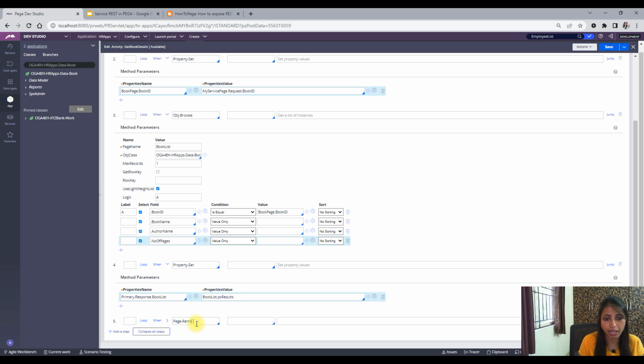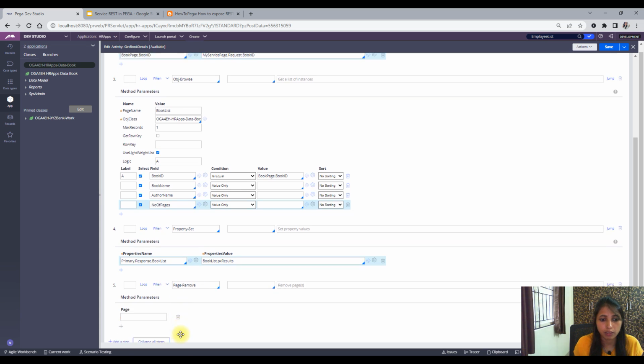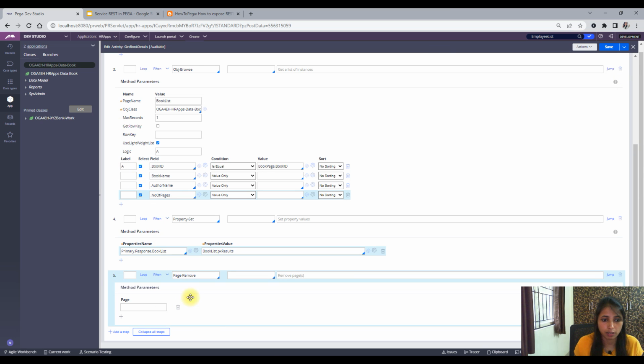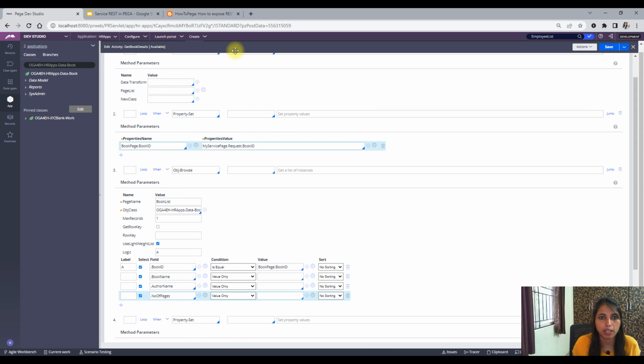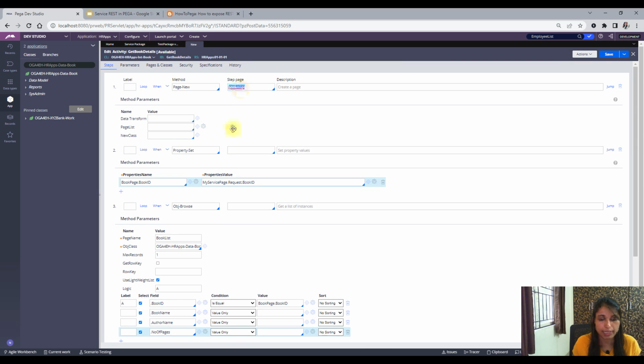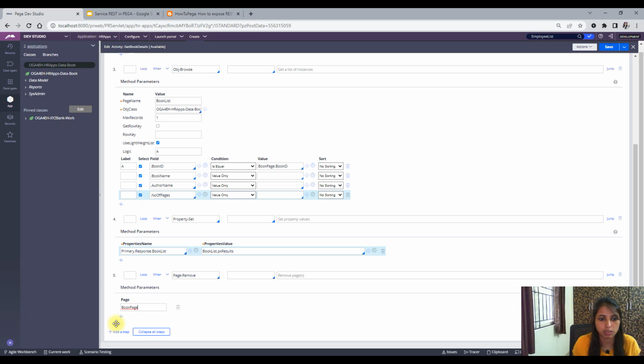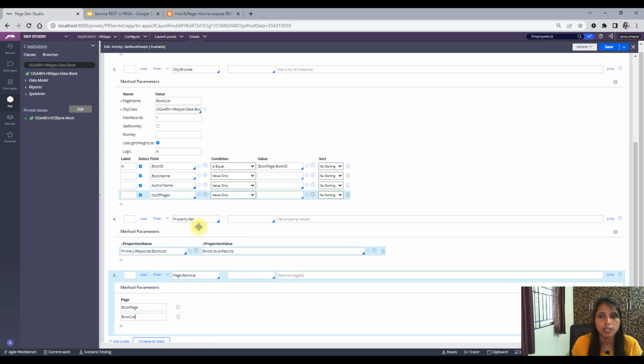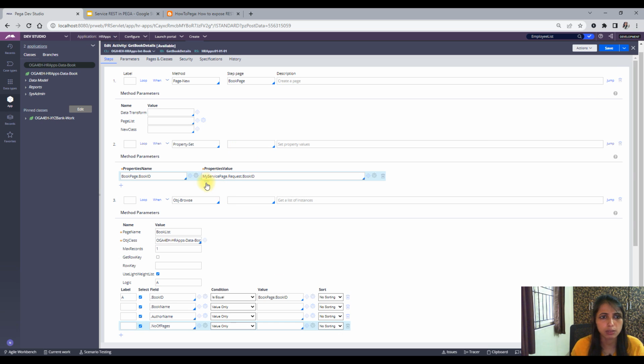So that's it. I think then we need to remove it. There are some exception handling which we can do. For exception handling, I will create a separate video because this video will become too big already. So I'll not cover exception handling in here. This is just normal service, how it works. Okay. So I think that's pretty much.